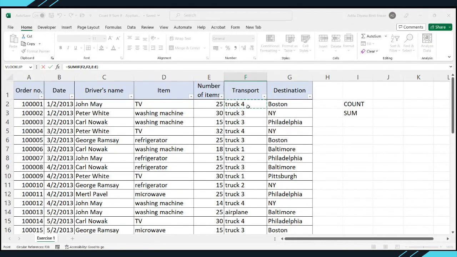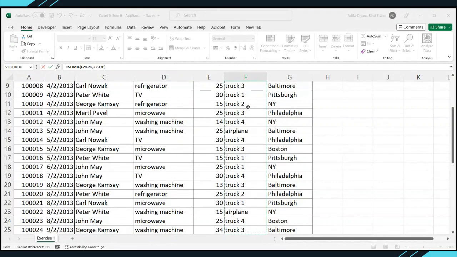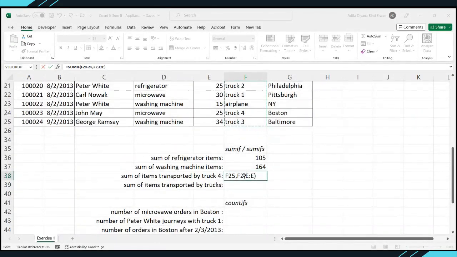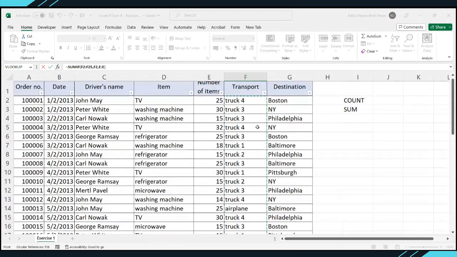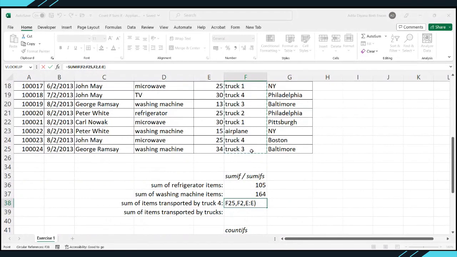So here I highlight cell F2 until F25, so it won't bother my answer cell, which is F38.